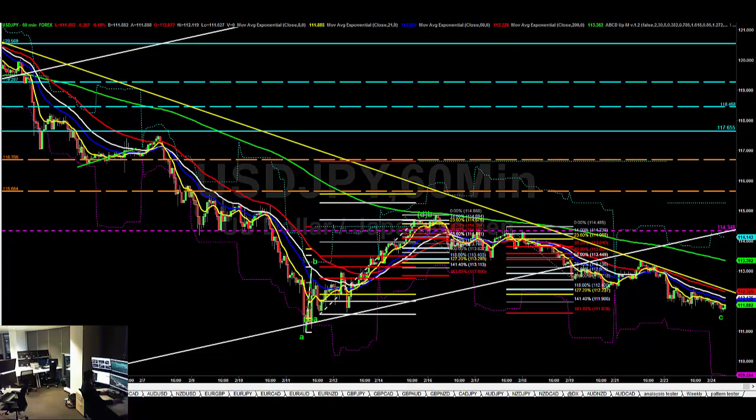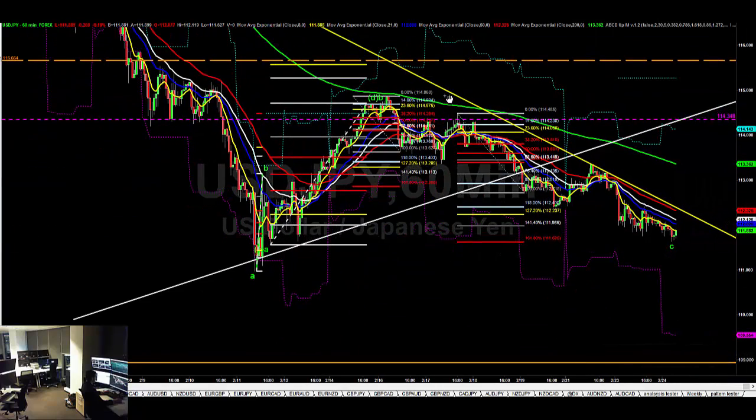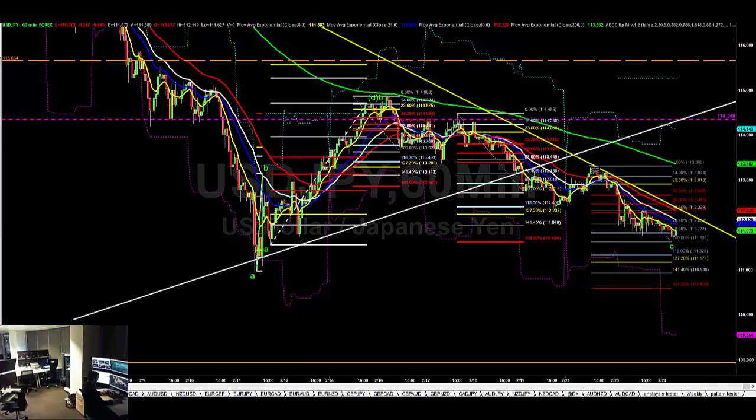Dollar yen looks like it just wants to continue. We're just slowing a little bit. Again, this 8's holding really well. So maybe you pull back into the 8 and then we fail again. It seems to want to retest this every time, and every time I've sold this, I've then waited for that to be retested. I've sat offside for the majority of the day, but it seems to be following these fibs down now. We are at a D. We are at a confirmed D now, so that's much more positive for this one.